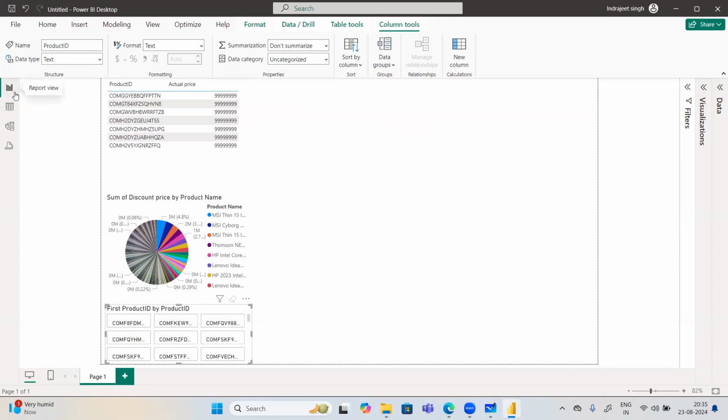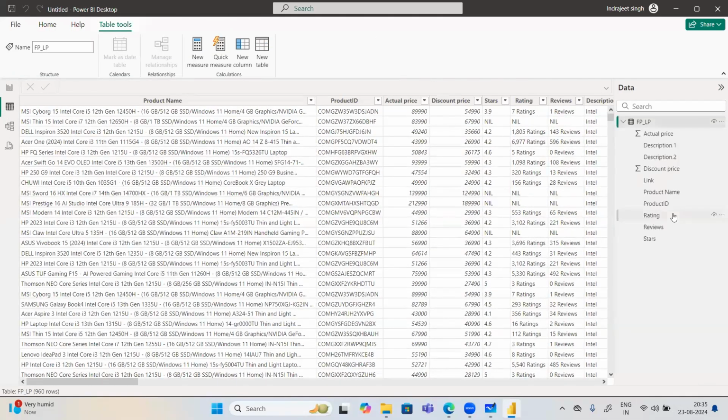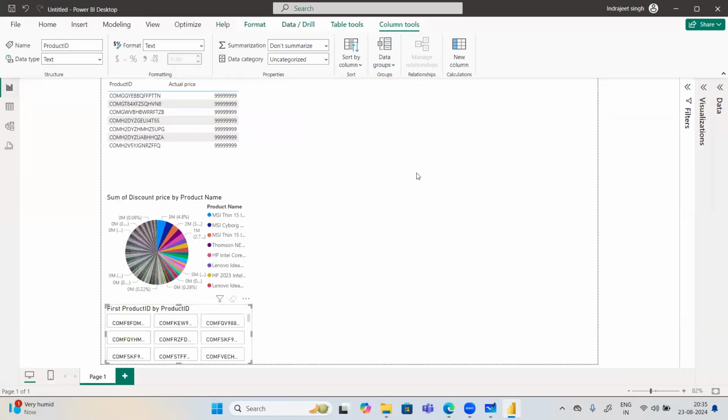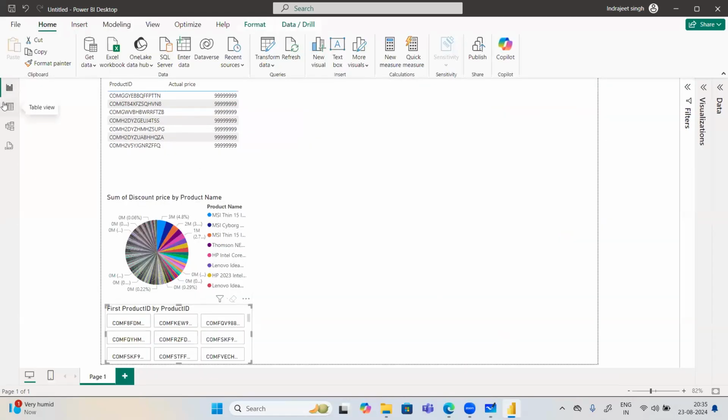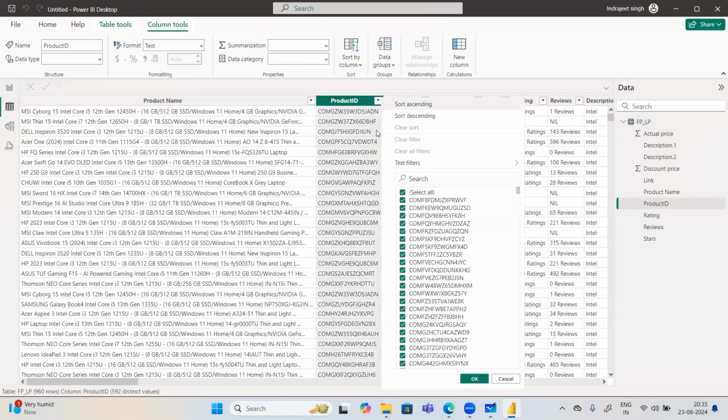So this is your report view where you will be able to see all the visualizations which are there. Okay. And the next one is data view. So suppose you want to see the data, something is not coming correctly on this visualization pane. You can go to this table view, you can filter the data here, like you can filter in Excel or any other tool.